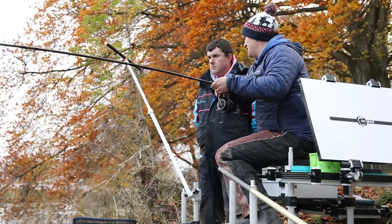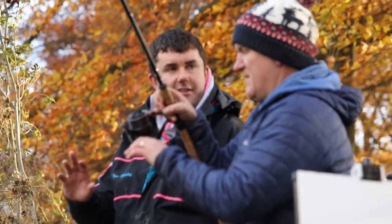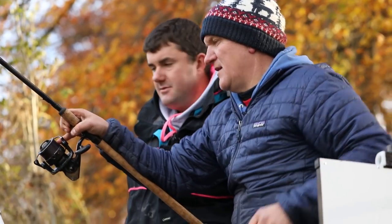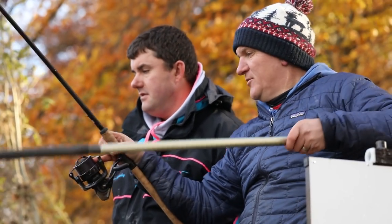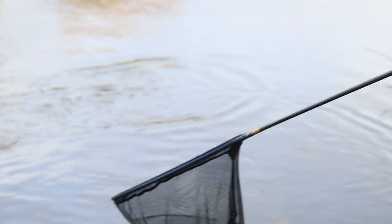And you don't want the fish to lead you a merry dance. I was quite surprised, given the weight of the feeder and the amount of line you've got out in the bow there, just how hard that one pulled. They're pretty strong fish, aren't they, barbel? Yeah, to survive in that sort of flow. It shows they still want to feed in this flow. They're not scared of a bit of extra water.